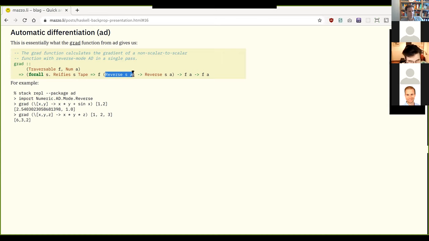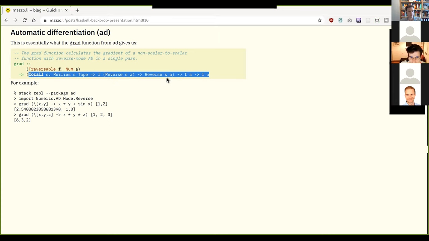And maybe the weirder part is this reverse AD. In the previous slide, we had a list of doubles. Here we've got a traversable thing of reverse ADs. The way this works is that automatic differentiation needs to store information about the function itself as it executes. So this reverse AD is a fancy number type that lets automatic differentiation keep track of what's happening so that it can give you the gradients. If there is a number type a, it wraps it up in a bit more information to be able to give you the gradients back.